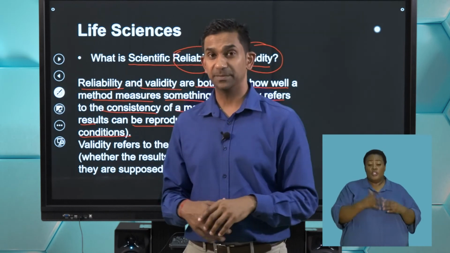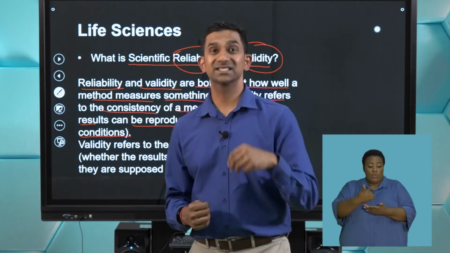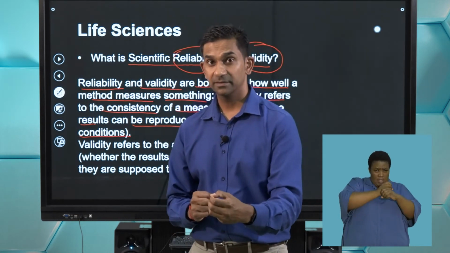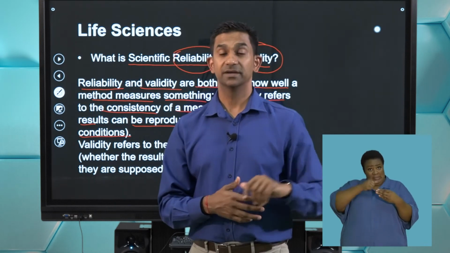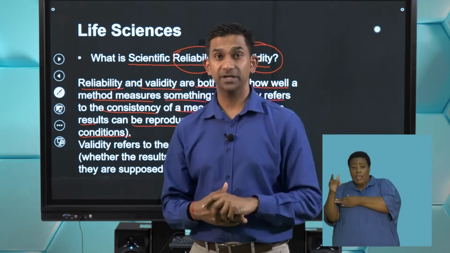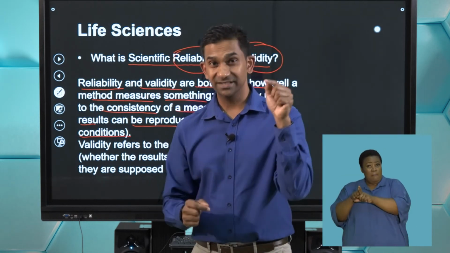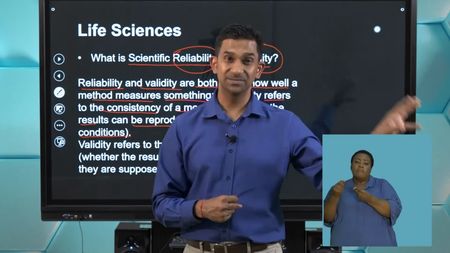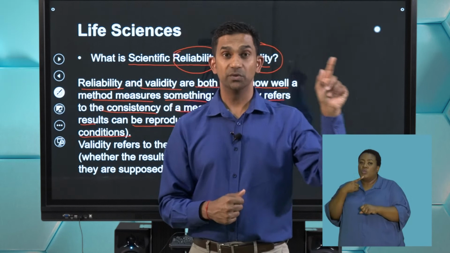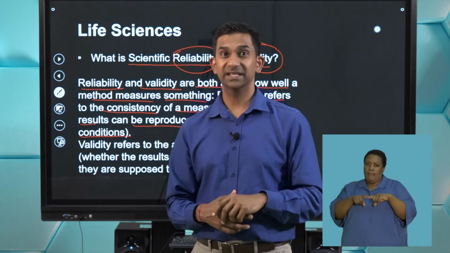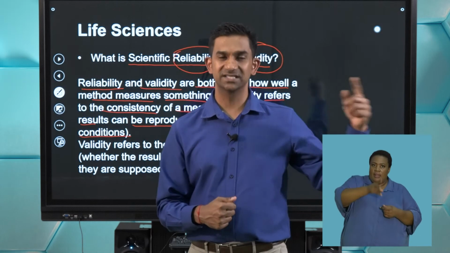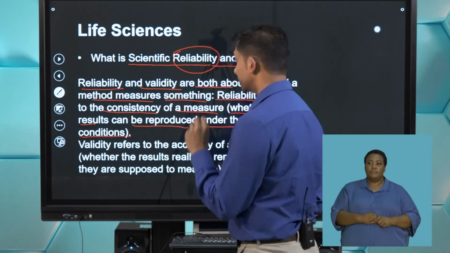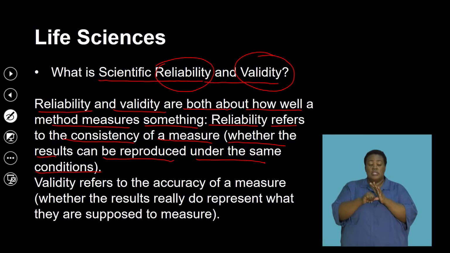So in scientific methodology, we need to ensure that our results are reliable. So if I conducted my experiment and I had written down a method, and if I shared those results with another scientist and they've collaborated with me, they are able to conduct the exact same experiment and get the exact same results or similar results. If that's possible, we say that the results are reliable, meaning that it can be replicated to produce the same results. That is what reliability is. So it's a fundamental aspect to having a fair test.